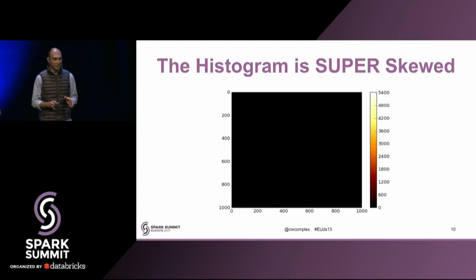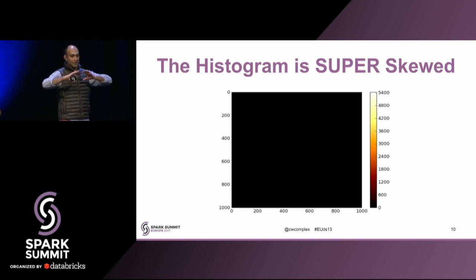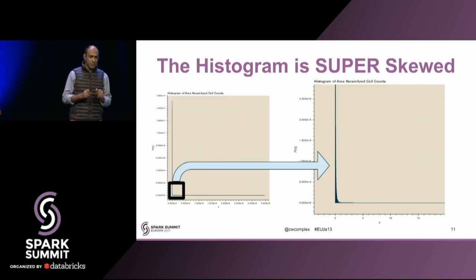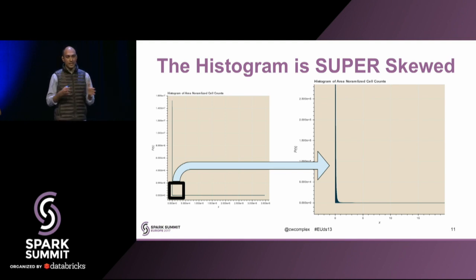So if you take the heat map and just visualize it, after accounting for area and all that, you get a black image. This is mainly because the histogram is super skewed. I've plotted on the left an image of the histogram of a data set taken over a month, and it looks trivial, like there's nothing there, right? But when you zoom in, you see that actually there is something there. It's super concentrated between 0 and 5.